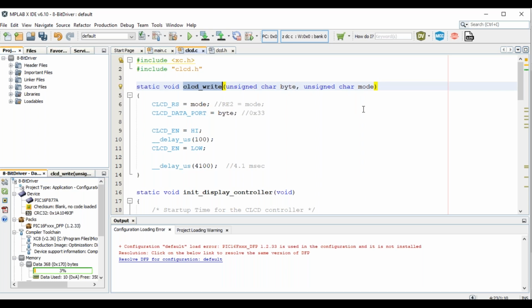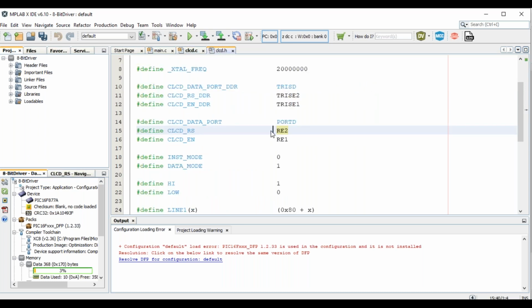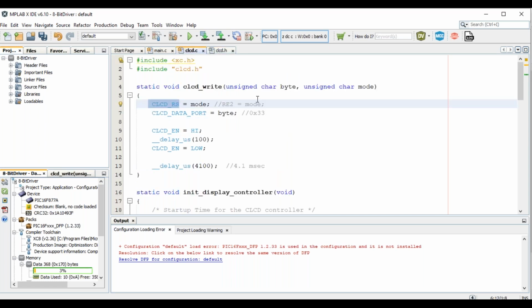Whatever I want to write is collected by byte, and whatever mode I specify is collected by mode. CLCD RS is the macro representing the RE2 pin of the microcontroller, so I'm writing RE2 with the value mode.